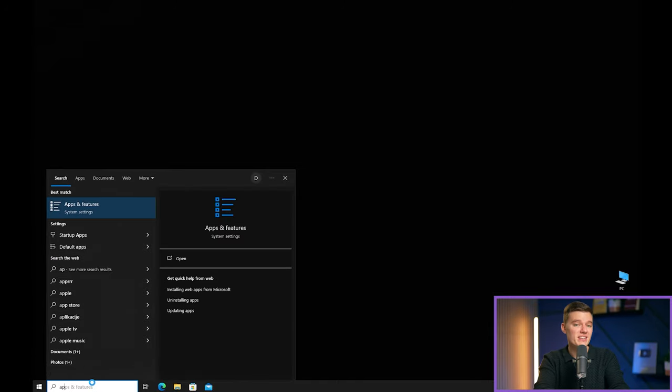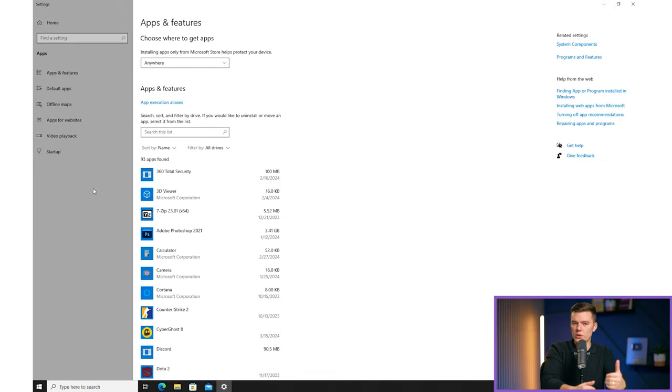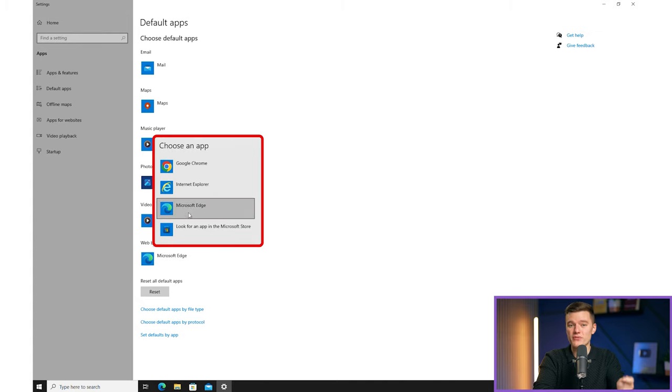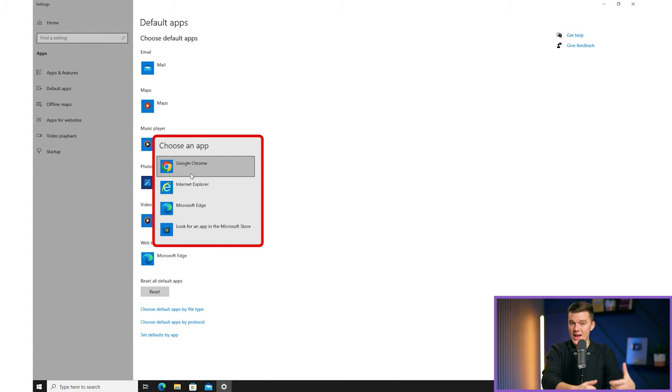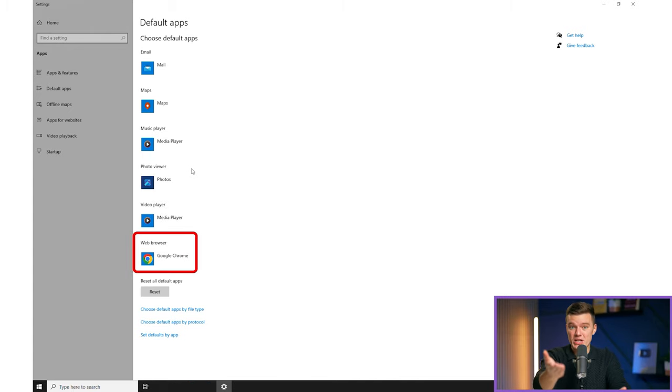All right, so open your device settings using the Start menu, and in Settings, locate and select the Apps option. Scroll to or click on Default Apps. Look for the web browser category currently showing your default browser. Now click on the current browser to reveal other options and click on Set Default. If you want to set another browser as your default, you need to find that browser on the list and follow the same steps. And that's it. You've now changed your default browser, and more importantly, you know which one it actually is.